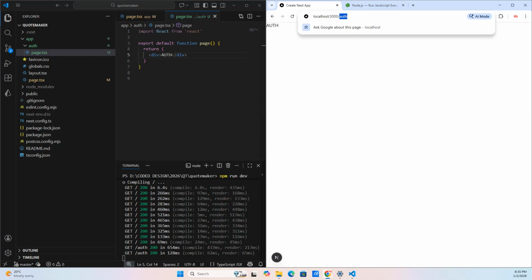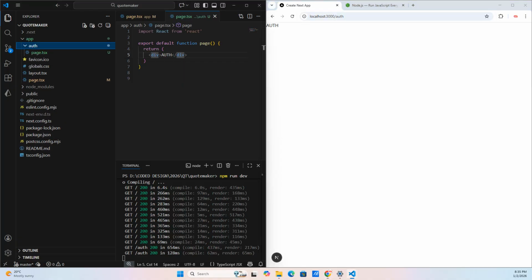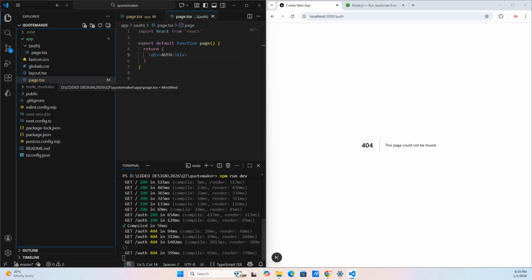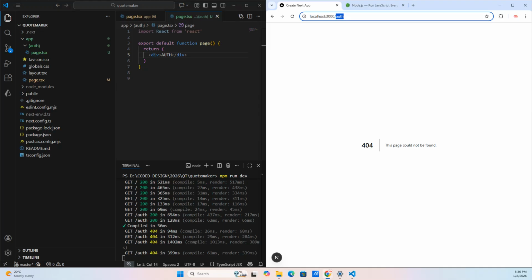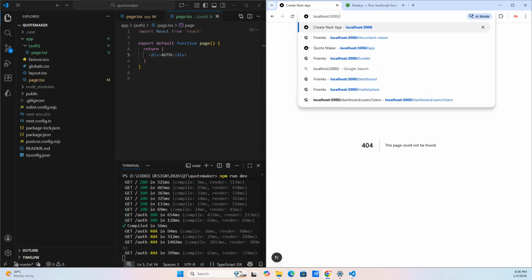In our case, we don't really want this folder to be visible, but at the same time, we want this folder to be a parent for all the authentication routes. So what we are going to do is put the brackets so that it can be inside the brackets. And as you can see now, it's telling us that this auth doesn't exist. When this gets the brackets, it just becomes silent. The server is missing it, so it doesn't treat it as a route necessarily. It just treats it as a group. So how can we get this to work then?